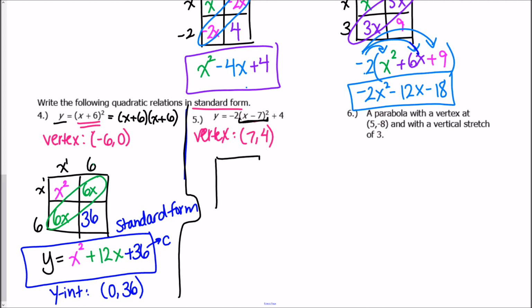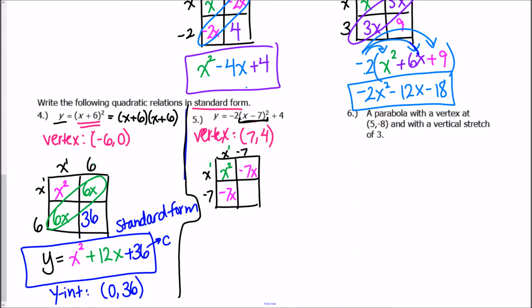So let's go ahead and do that. I'm going to expand x minus 7 squared. So I've got x here, -7 here, x here, -7 here. So when I do this, x to the power of 1 times x to the power of 1 is x to the power of 2. Then I've got x times -7, so I'm going to get -7x right here. In this box, it's -7 times x, so I get -7x. And then in this last box, it's -7 times -7, which is +49.